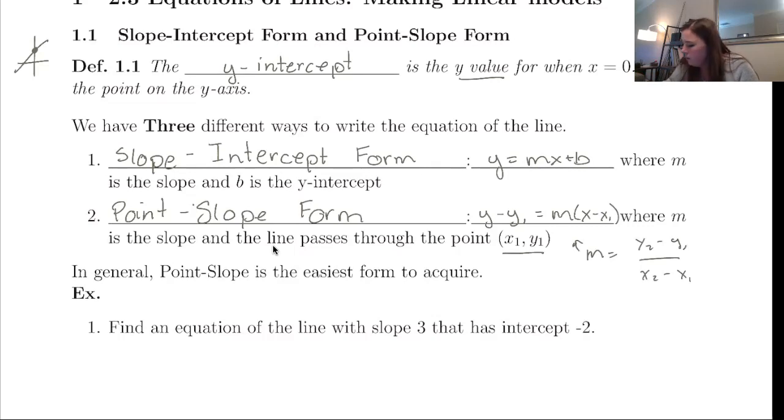It's pretty great. Point slope is the easiest one to acquire if I'm just given points on a graph, because sometimes I'm not given where the y-intercept is. You need to see if my graph is scaled to the side or something. If I'm just given a graph and I have 2 points, find the slope between those 2 points and then smush one of those points back into the function, point slope form. Boom. All right.